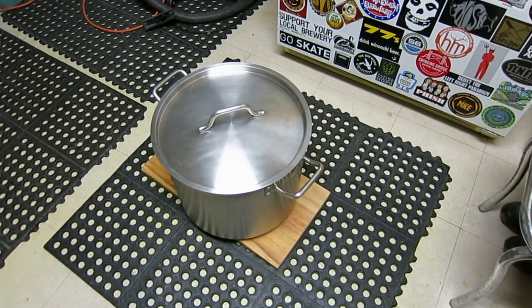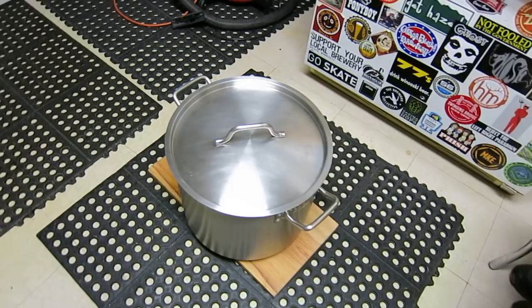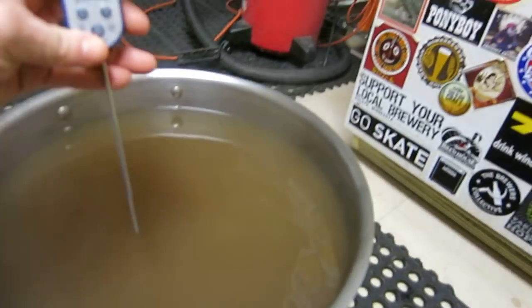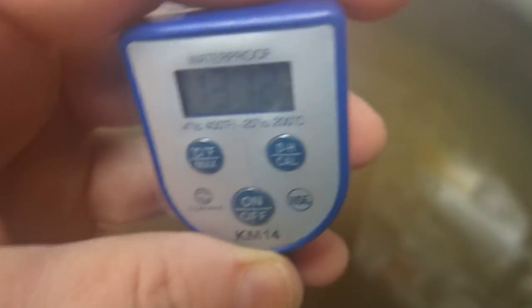So here we are the next morning. I've uncovered all the blankets. I'm going to set this lid aside here and just take a temperature reading just for fun. Like I said, typically it's in the 130-ish range. It is colder these days.